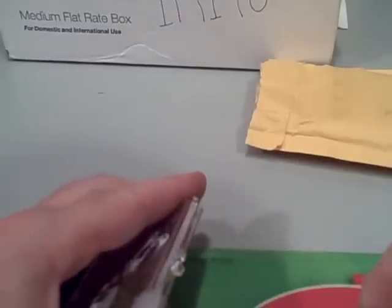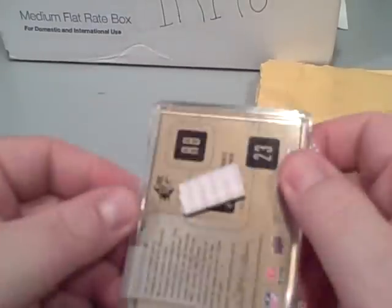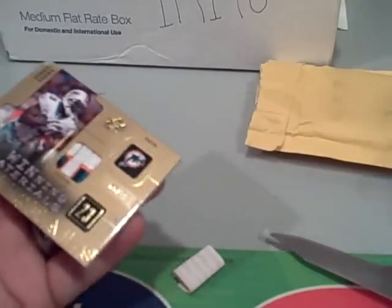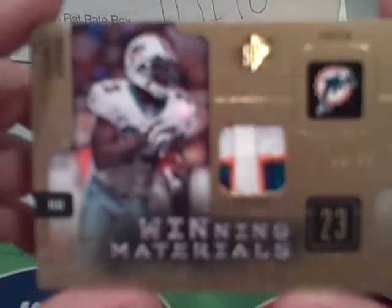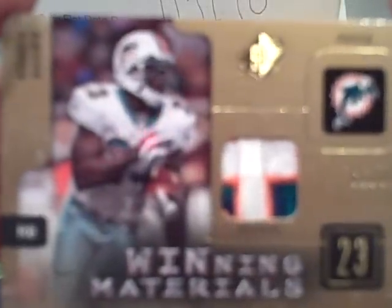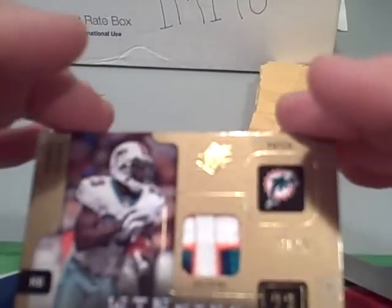I got this which is absolutely sick — I might throw this in my custom break, I don't know yet, but I'll show it anyway. I got it on eBay and paid for it. Like I always say, sometimes you gotta see cards in person, and this card is no exception. This is a Ronnie Brown numbered 65 of 99. You gotta see this card in person — it is sick, amazing stitching right there, just phenomenal. Really love it. Very nice SPX.